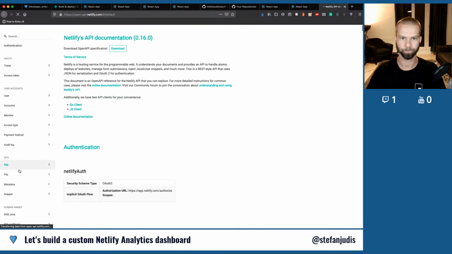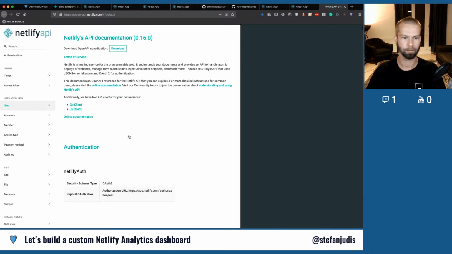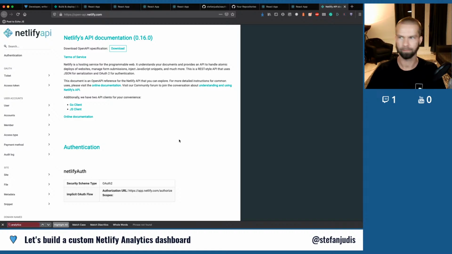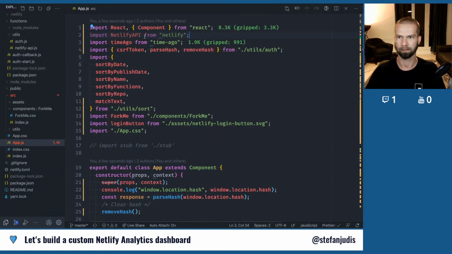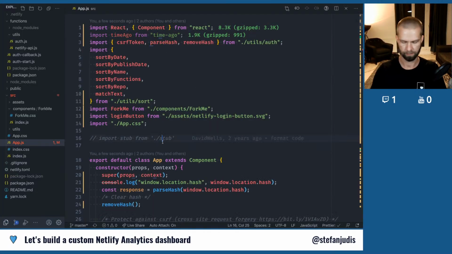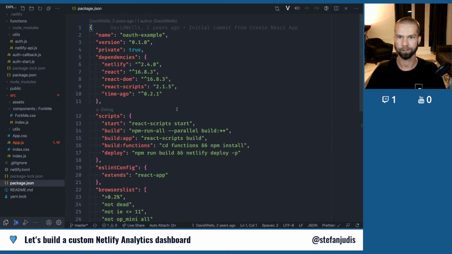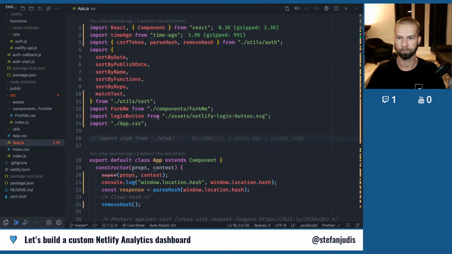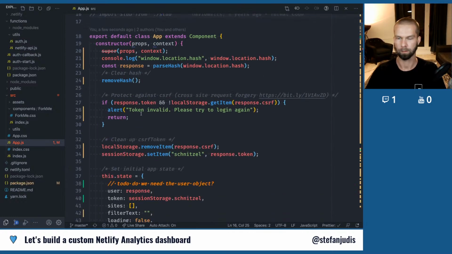And this pretty sure has nothing to do with analytics. So we can drop the Netlify API, I'm not interested in this one. So we can already remove it from the package.json. Here we go, let's remove this one.